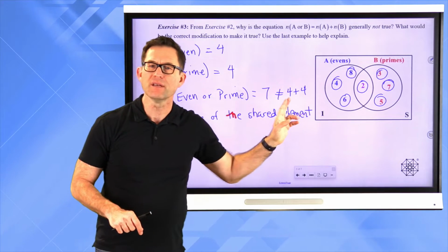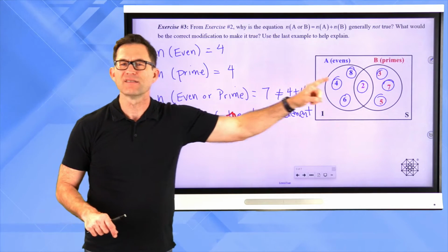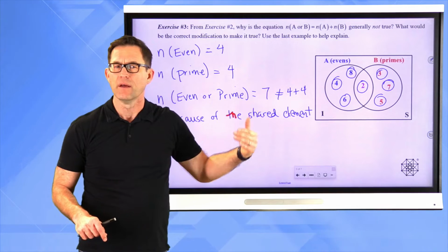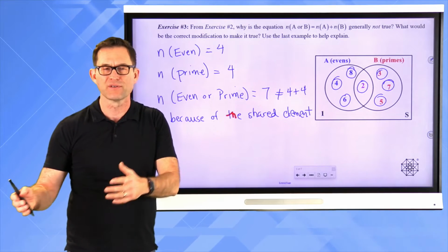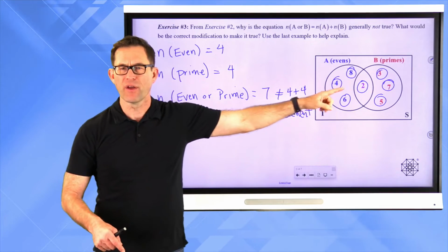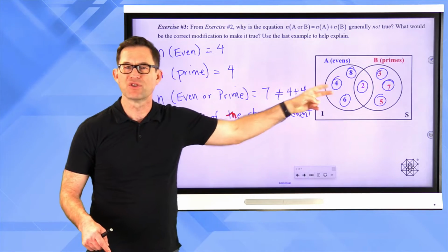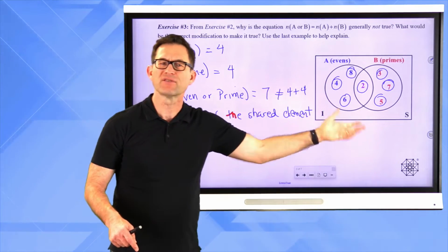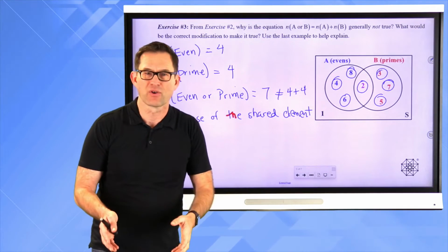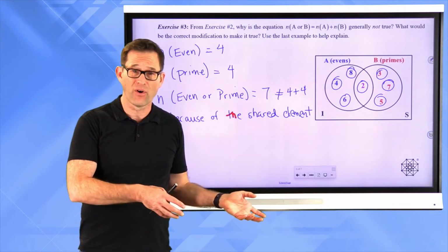Now, of course, it would be easy to modify this by saying, well, I'm going to add 4, and then I'm going to add 4, and since I double counted that one, I'll just subtract 1 away, right? And then that would give me the correct answer, 4 plus 4 minus the fact that I counted that one twice. But if there were 2 of them in the intersection, right, then I would count those 2 twice, and I'd have to subtract off 2. If there were 5 in the intersection, I would count 5 of them twice, and so I'd have to subtract 5 off.